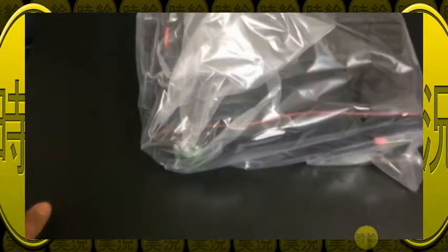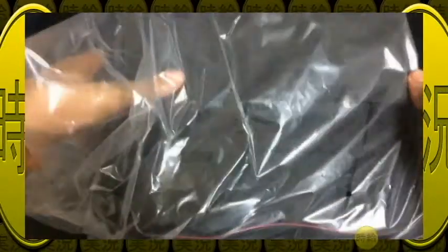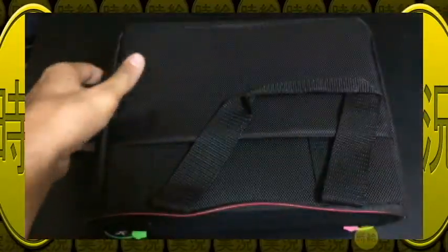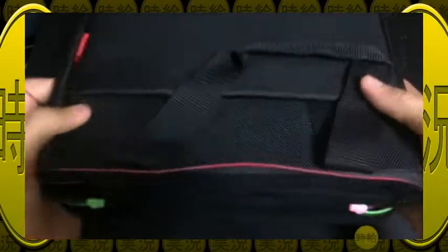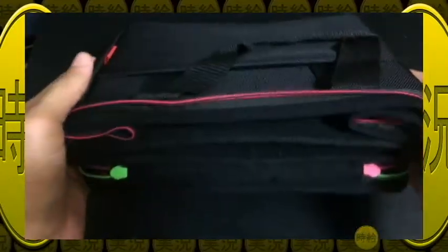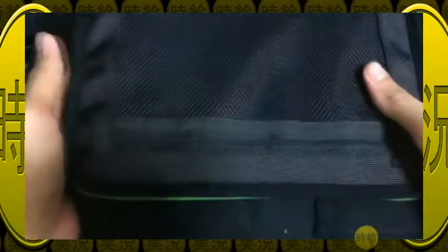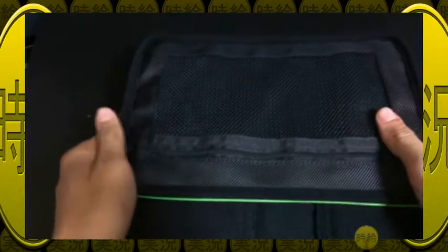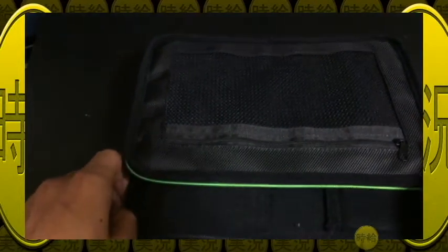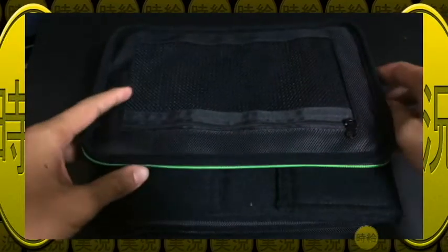Ignore that can. All right, so here is the all-in-one case. Take it out of the plastic wrap. Nothing in there. You can't smell that, but it smells nice. It's some sort of new stuff, it just has a really nice smell, like books or bags and shoes. Nice. I'm getting a bit of a shadow here. It's from the actual camera itself, so really sorry about that. Yeah, let's put it right there.